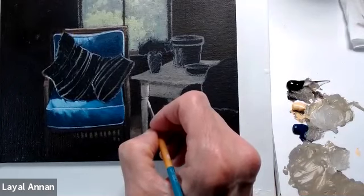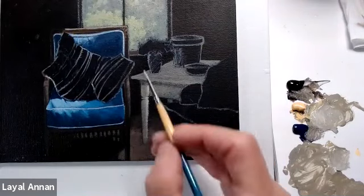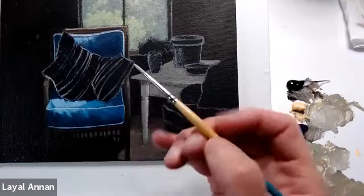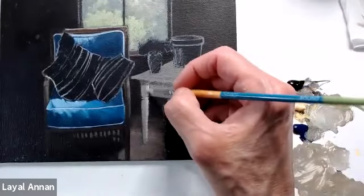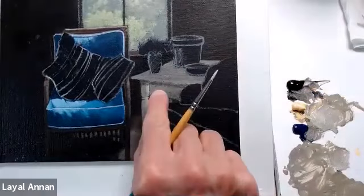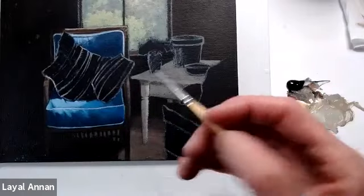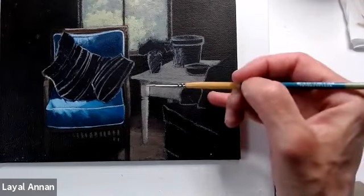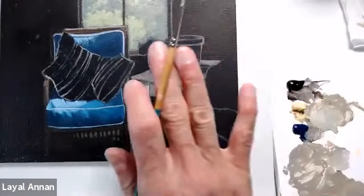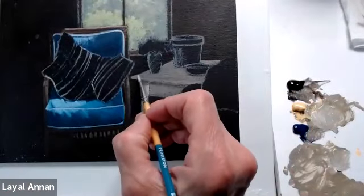And if I find that by the time this is dry it looks too bright, I can always soften it by glazing it, adding the same base color, these three, making sure that my color is transparent by adding more white to it, and then just go over it, and that will tone it down. Now, I'm going to do the top.